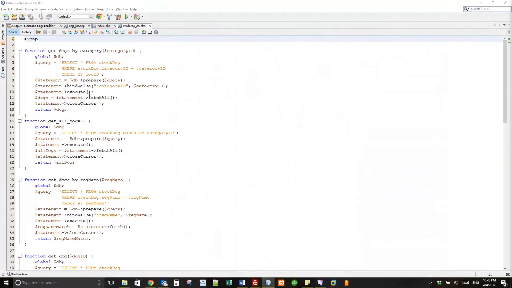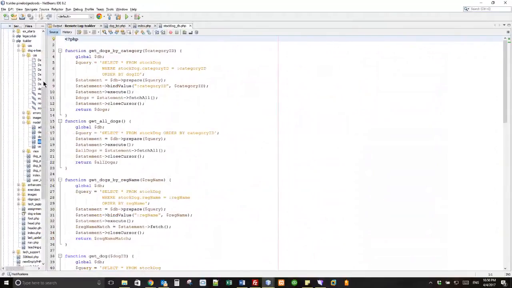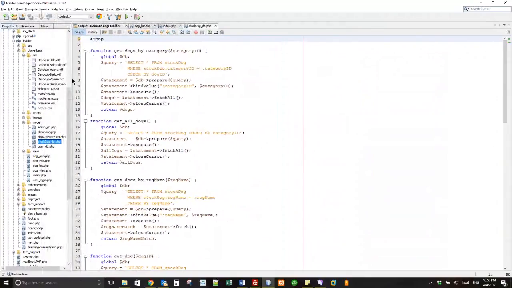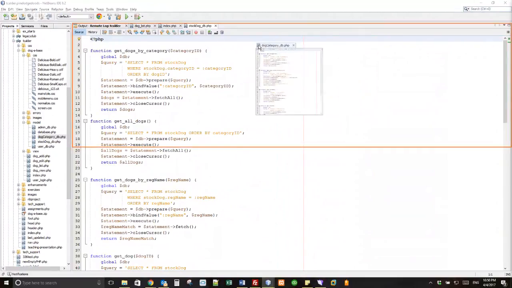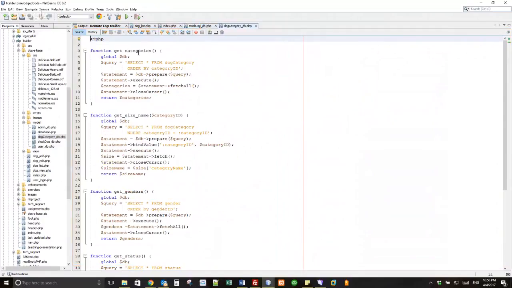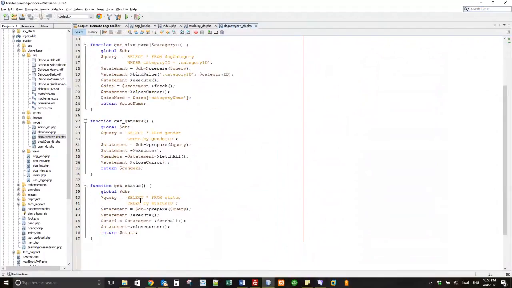I called it category, but really it came down to if I needed to pull a size of dog or anything that wasn't specific to the dog. Oh, it's opening it on my other screen, sorry.